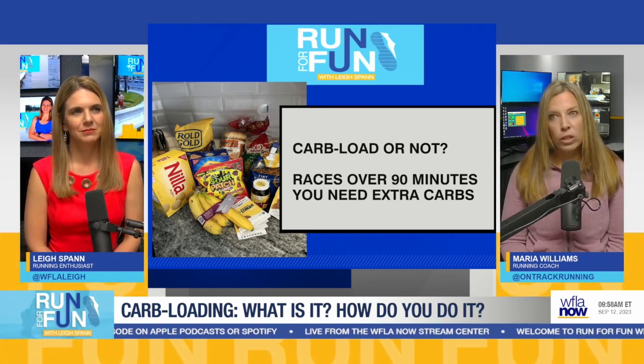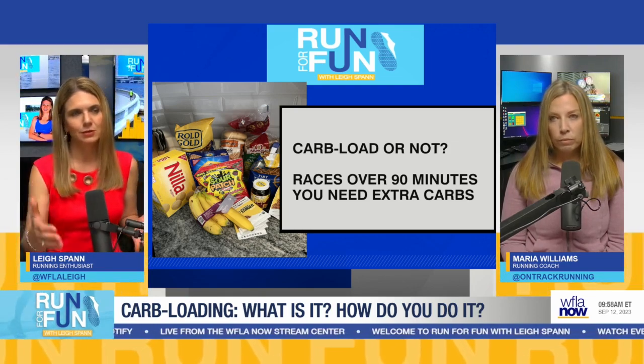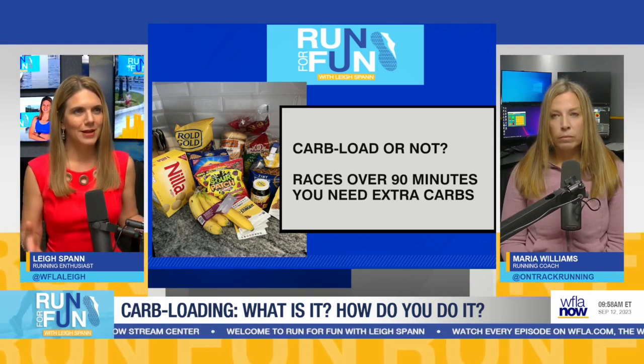And that's usually good. So before a race like that, either the shorter distances or the mid distances, like a half marathon rather than a full marathon, what should we be eating carb-wise on the day of?